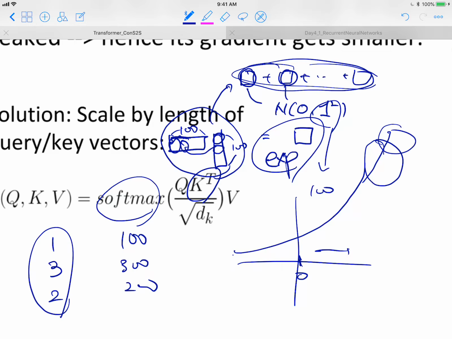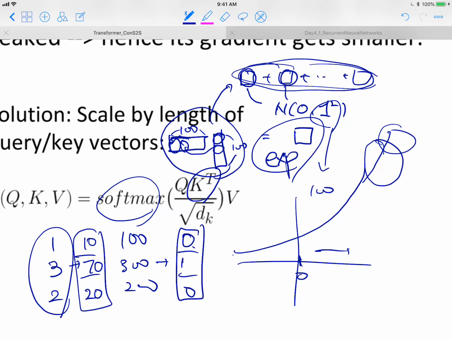The softmax vector of the first is maybe 10%, 70%, and 20%. Although these are hypothetical numbers, not exact, in the second case it will really be almost 99.99% and 0.05% and 0.05%, and things like that. So it will lead to this kind of extreme attention weight in the case of high variance values.